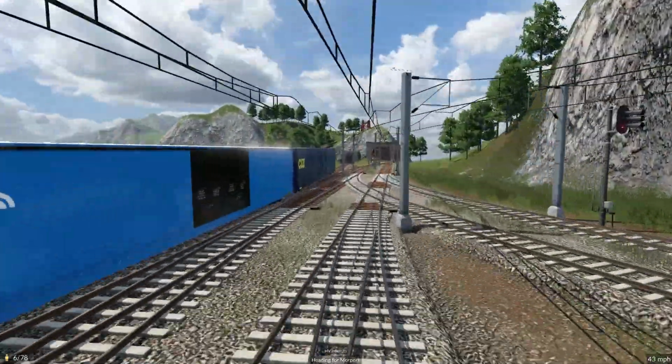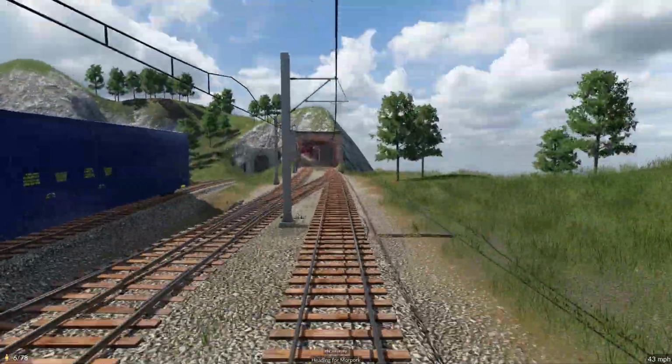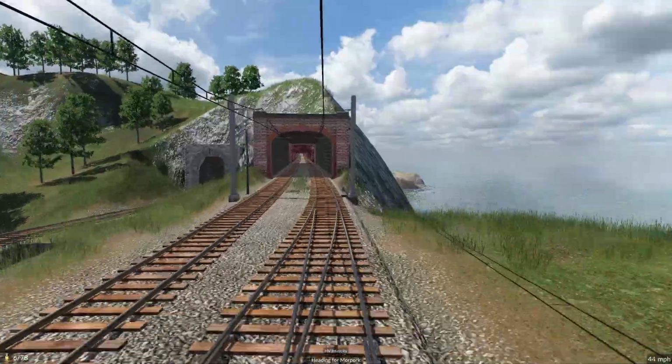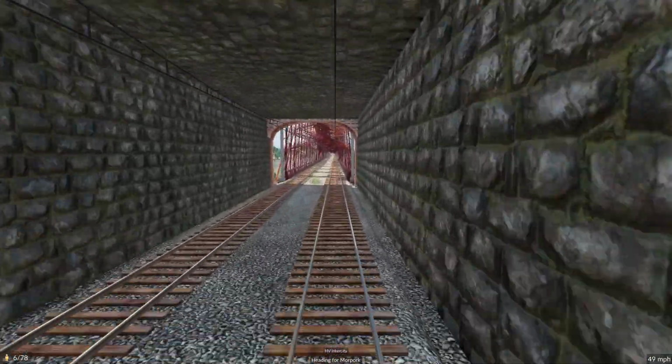I think these autocar loader effort thingamajigs here are a little bit low to the ground for my taste. But you know what? I'm not going to criticise that, because I still think it looks good. Here we go, over the bridge.